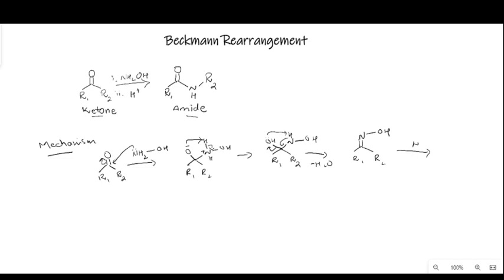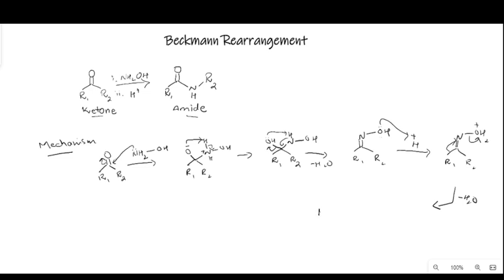So if you add acid to the solution, the oxygen of the OH group in the oxime is protonated, which can then easily leave in the form of a molecule of water. So this loses water in this manner, and as you can see, this nitrogen is becoming electron deficient. So one of the R groups will migrate towards this electron deficient nitrogen, forming another intermediate.